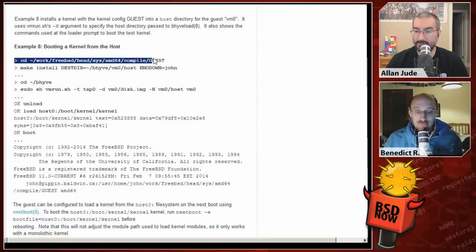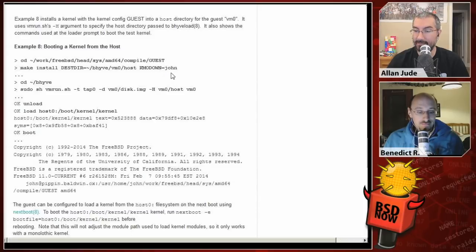So you just go into your compile directory, you install, or just from the root, you can do make installkernel DESTDIR equals the bhyve VM0 host directory or whatever in your home directory. They have this special parameter, KMODOWN.